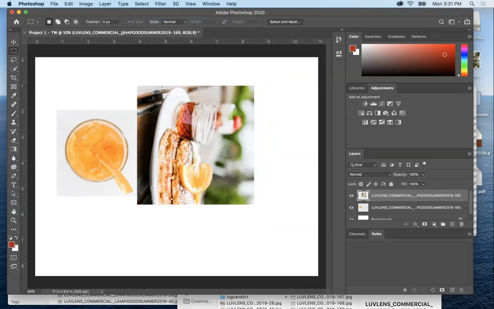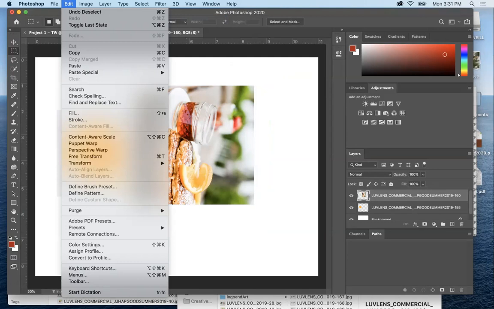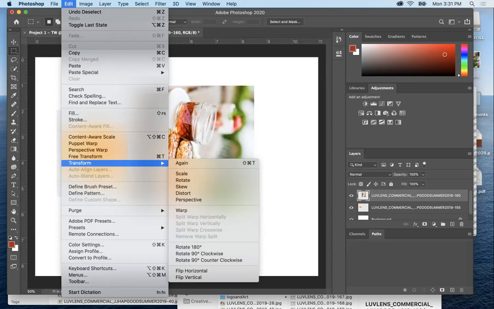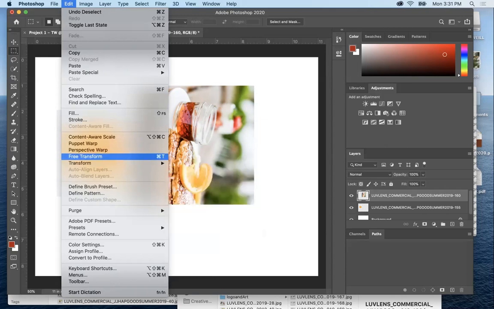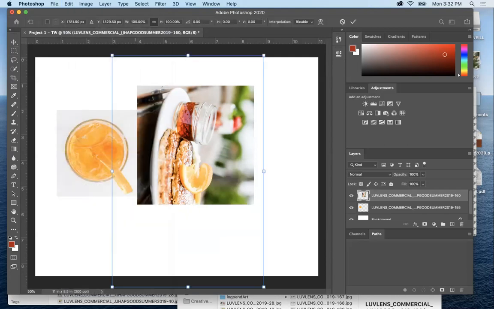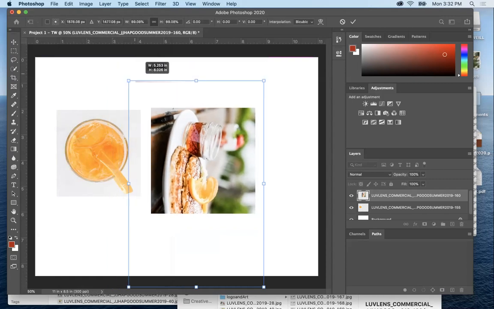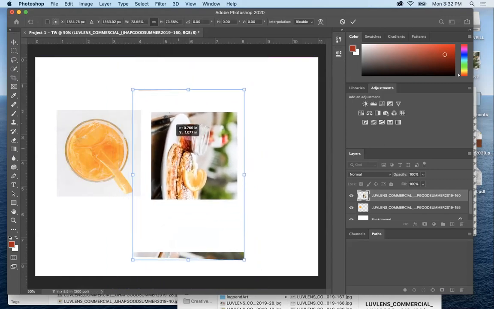But if you're like, Trish, I don't remember key commands, it's okay. Under edit, halfway down is free transform. And if you're like, I don't want free transform, Trish, that's too many options, under transform has all of the options that you can do in free transform, okay? So just keep that in mind. But again, Control T is really one of my favorites because it really does give you everything you need there.